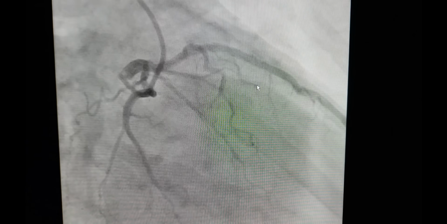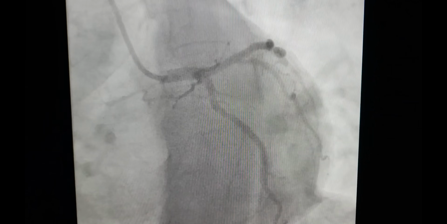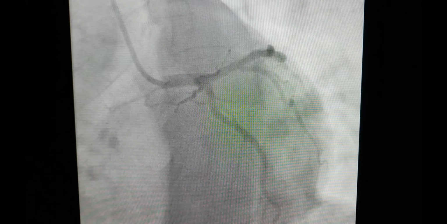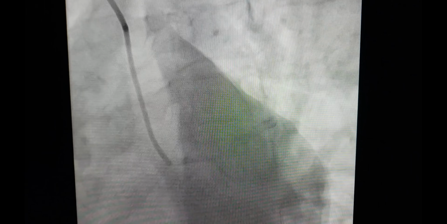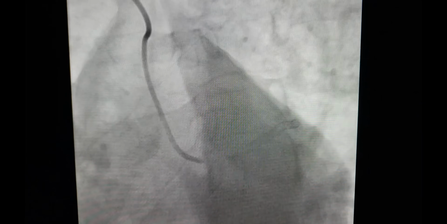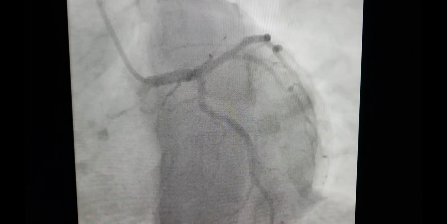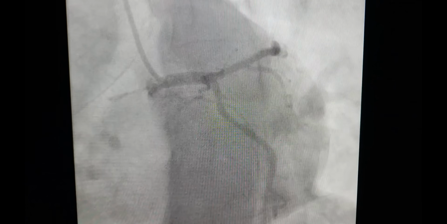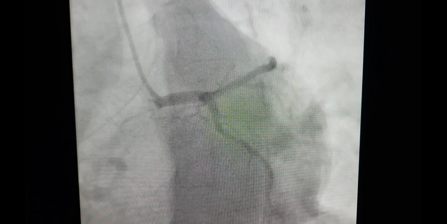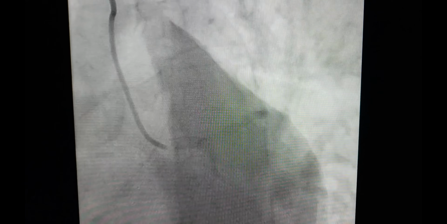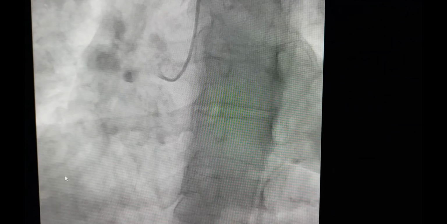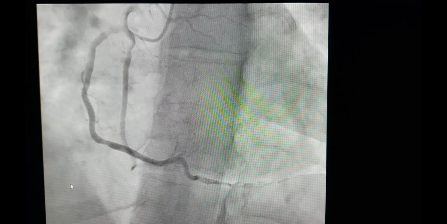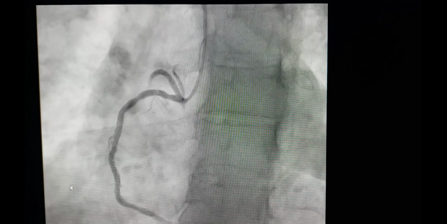The next picture here is one we usually call the spider view, or LAO caudal. This one is to see the ostia and the bifurcation of the LAD and circumflex. It's always very, very clear. You see the left main looks really long and large here as well. Nothing really blocking that. So the left side has some stuff, but nothing too wild. Over here on the right side, it looks like the catheter that they're using on this side is a JL4 for the left, and on this side you got your normal JR4.